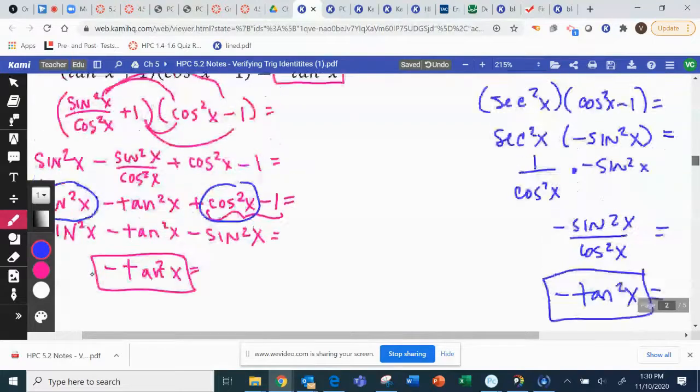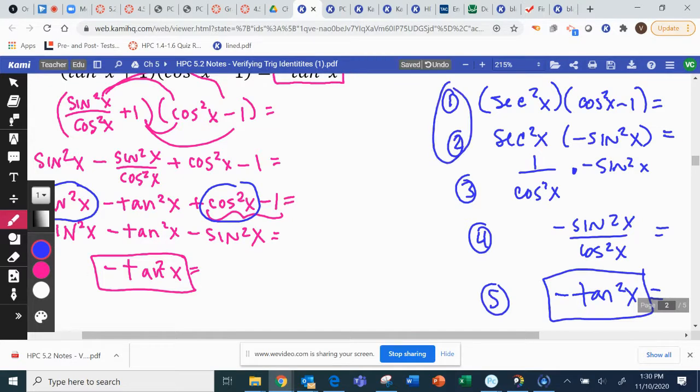Do we have to show every single step? Every step that is important for figuring out how you got from here to here. Like, if you were going to change from the tangent, pink or blue? Blue. Okay. If you're going to do tangent squared x plus 1 to secant, do these have to be separate? No. I just told him to hold on because I just want to do a little part at a time, but you could do those in one step for sure. Yep. Do we also need to write out 3 on blue, or can we just skip to 4?